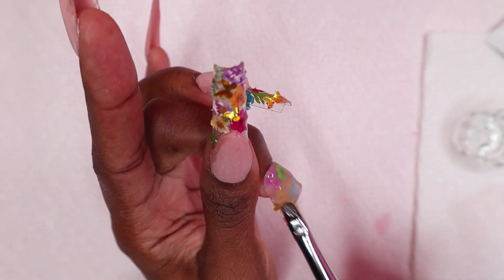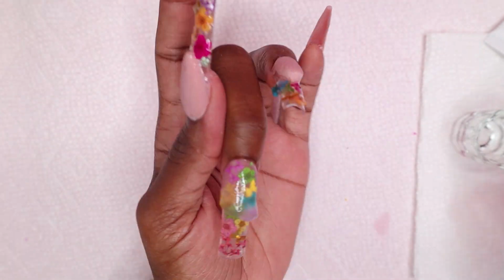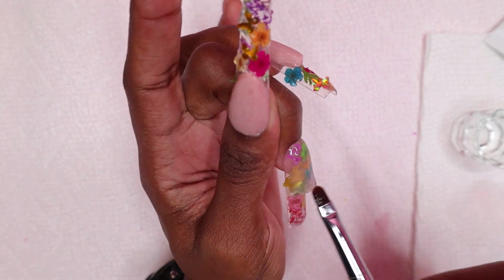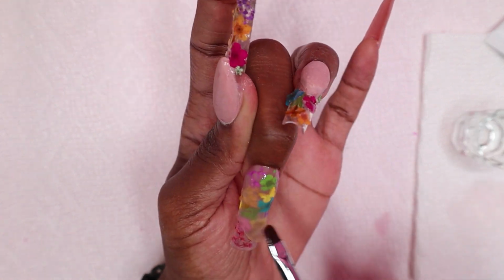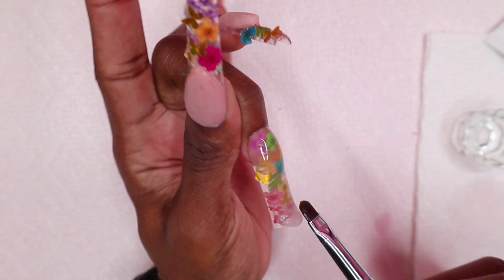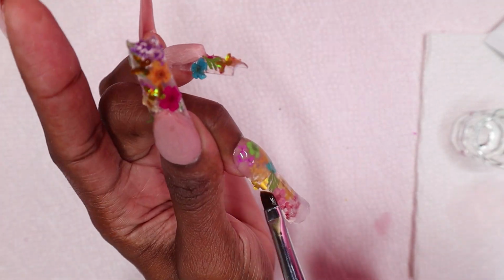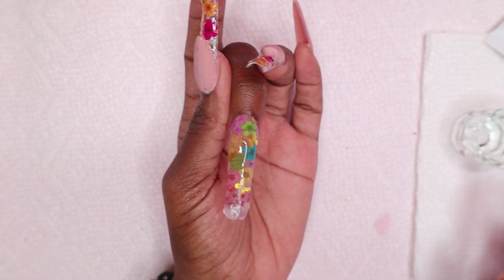And usually I would remove some of the polygel right here, but I learned not to do that. That's what I was talking about when I was doing the pinky nail. I just make sure to bring the polygel down the whole nail and then remove it, because I have been removing the polygel very prematurely. Then the nail doesn't turn out that good, and I have to apply another layer of polygel in order to fix what I should not have even needed to fix if I had just left the polygel on the nail. So yeah, I cured that for 30 seconds.